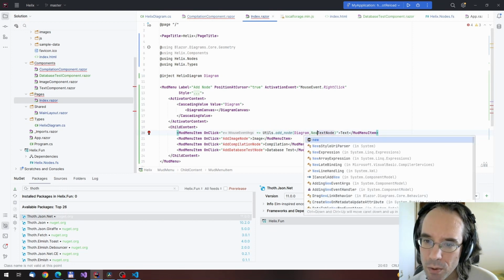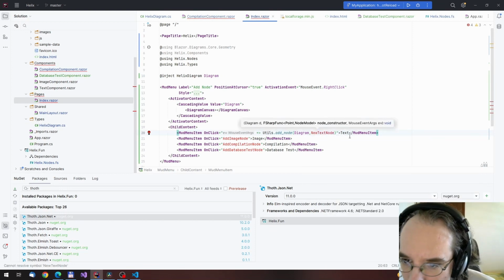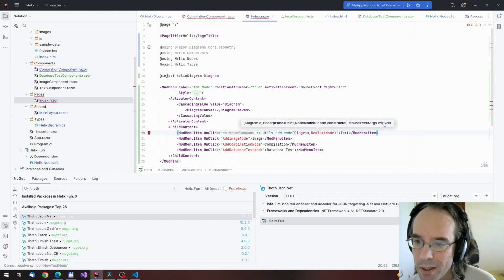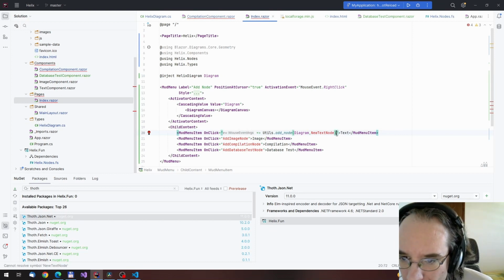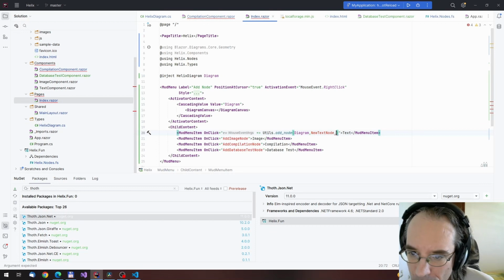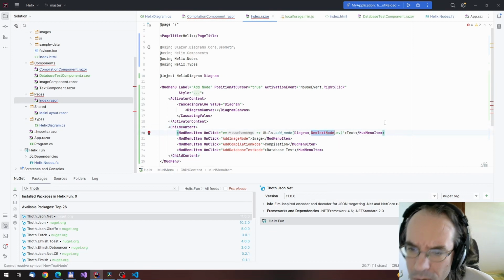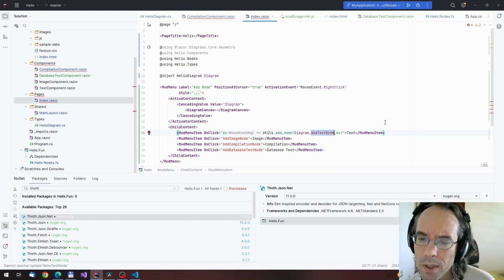Or maybe new text node. Yeah, notice the type. These arguments aren't actually uncurried. They are curried automatically by the compiler. So yeah, we also need to pass in the ev. And why? Text node.